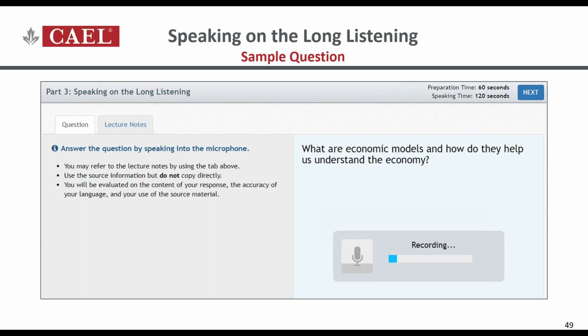So Kim is just asking, is it possible to predict the question? So Kim, when you're doing the long listening passage, basically you don't know what the speaking question is going to be. So I would say the answer is no. You can't really guess or predict what the next question is going to be. You might have some general idea because you know the topic is going to be the same. For example, the long listening was about economic models, so this question is going to be about economic models. But you can't know exactly what the words of the question will be. You just know what the subject is going to be.